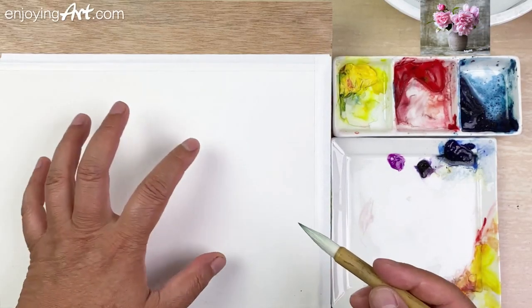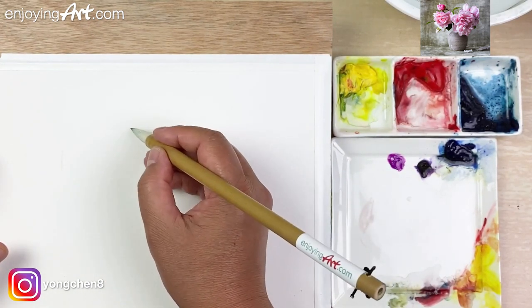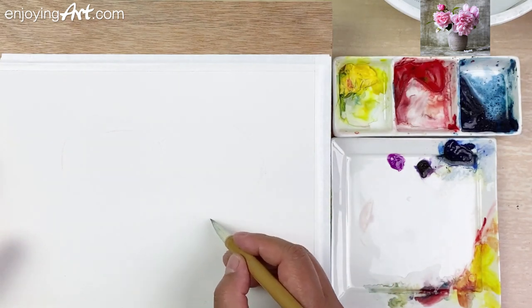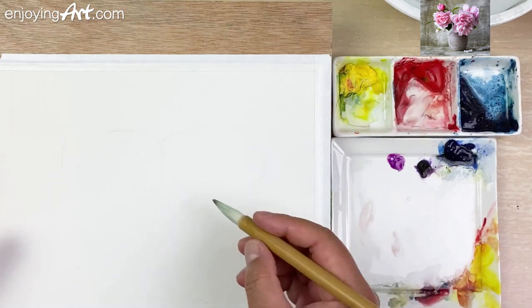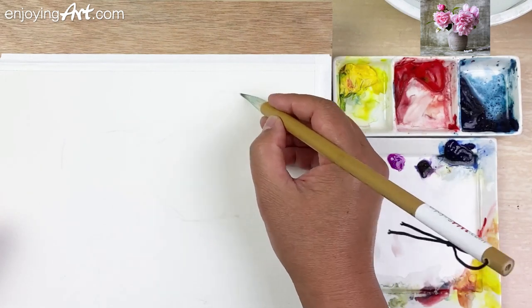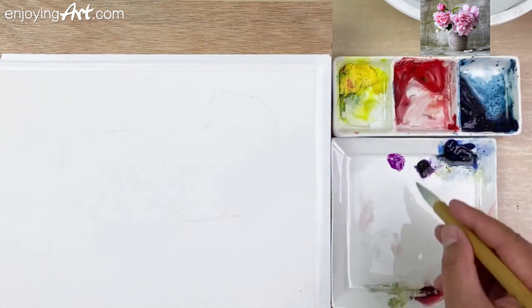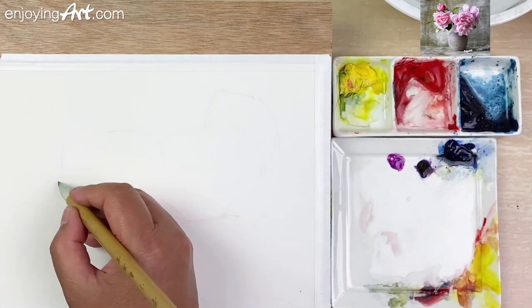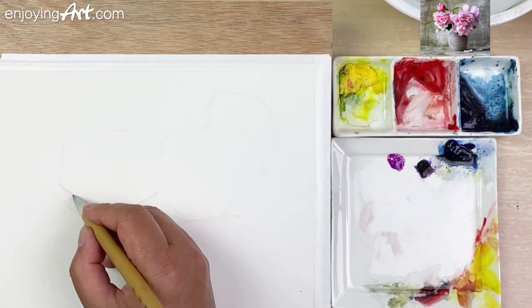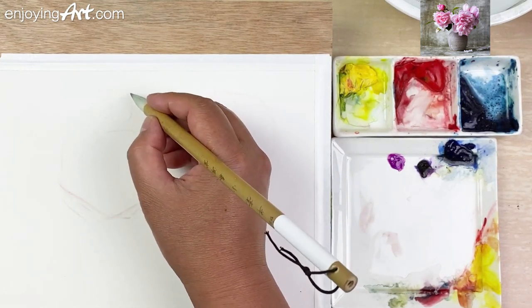I'm going to use a very light color, just do a little drawing. We're going to do this as the flower, and this would be the flower over here. We'll try to also include the vase. You can use a pencil to draw this if you feel a little bit better. I think this is the good space for the position for all the flowers together. At the bottom over here, I may let go the white flower — it doesn't really seem to belong here. I'm going to have a little flower bud on the top over here.